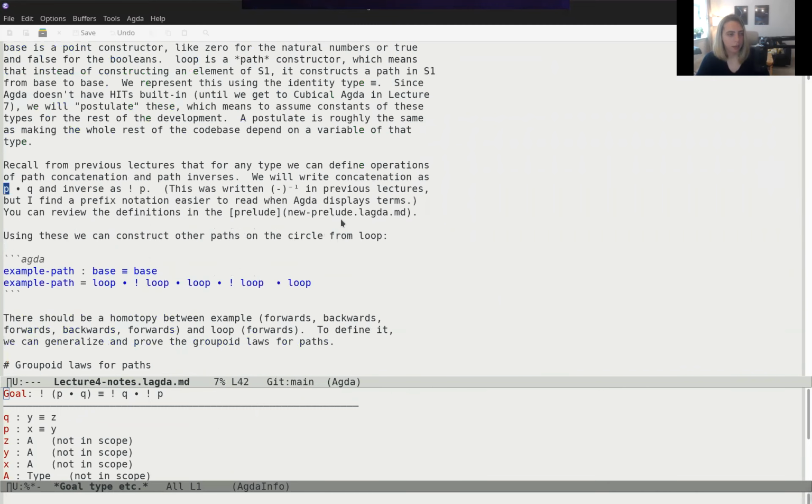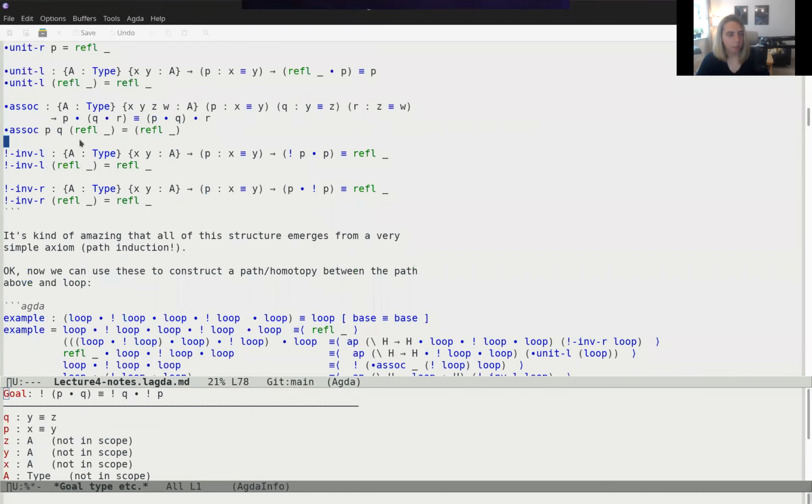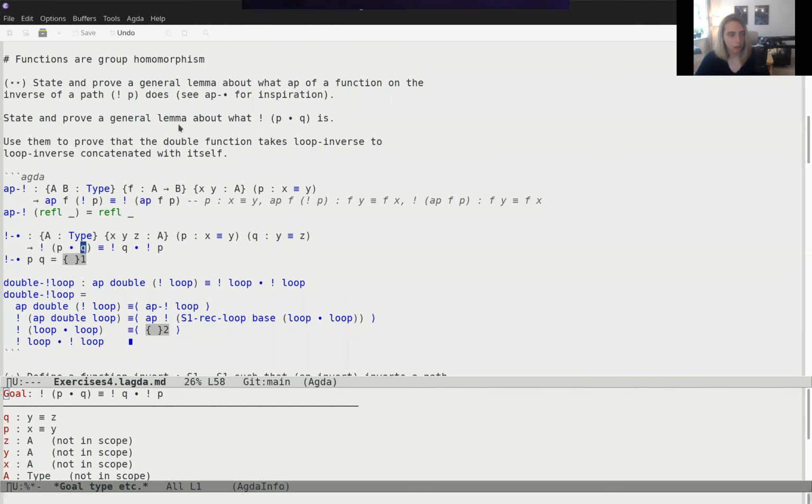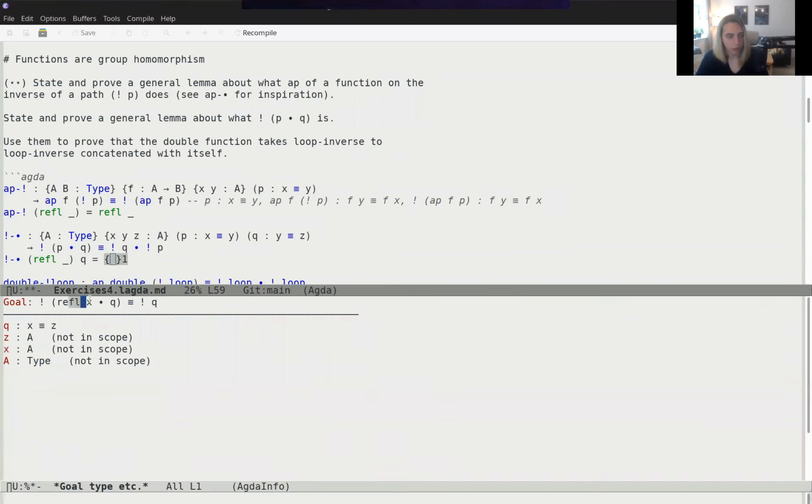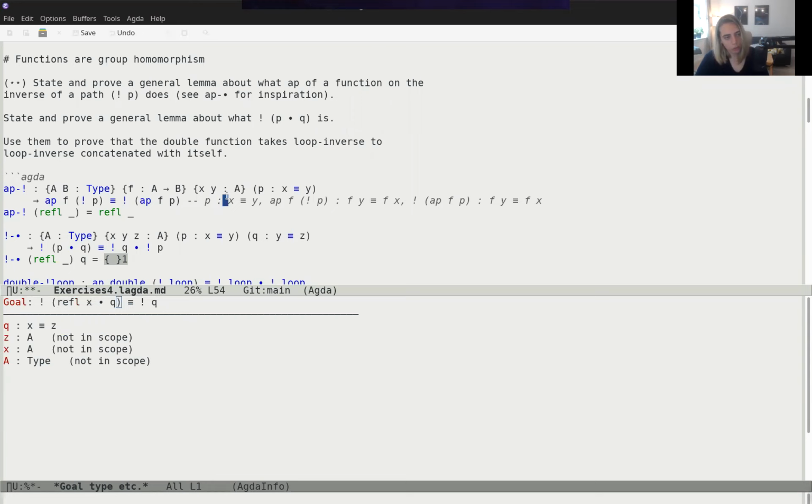Yeah, exactly. So that's one way of doing it. If we only pattern match on P, then this thing will not compute. Let's see what happens. And then we need to prove that inverse of REFL X concatenated with Q is inverse of Q. And then we need to use app and then use the unit law because this thing doesn't reduce.